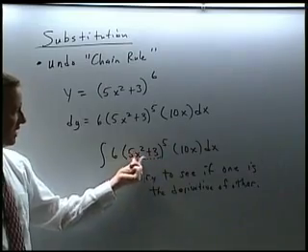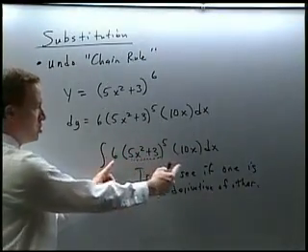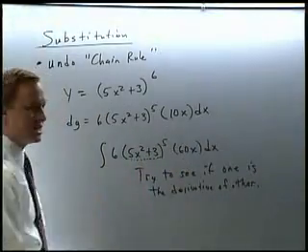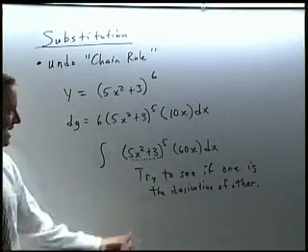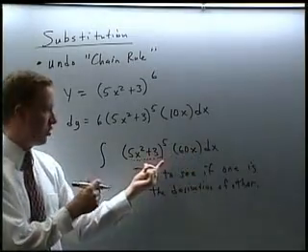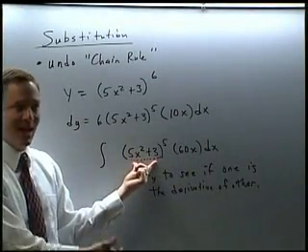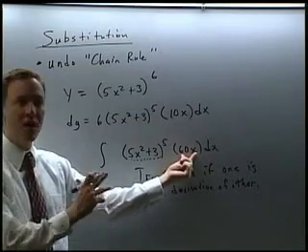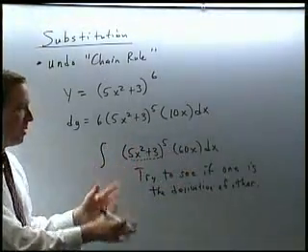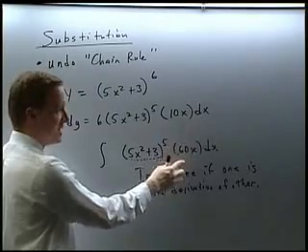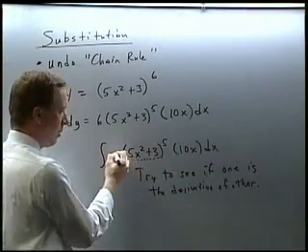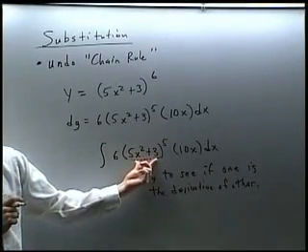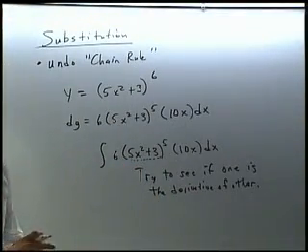If I see this 5x squared plus 3, and usually they wouldn't have this split apart, maybe they would have this 6 times 10, and this would be a 60 here. If this wasn't over here, is this thing very close to the derivative of this thing? We can say yes. If the derivative of here is 10x, this is something times x, so it's fairly close. And so later on we may have to take something like a 60x and end up splitting it apart into a 10 times 6, so that this is exactly the derivative of this. So when we're looking at these problems initially, that'll be the first thing we look for.